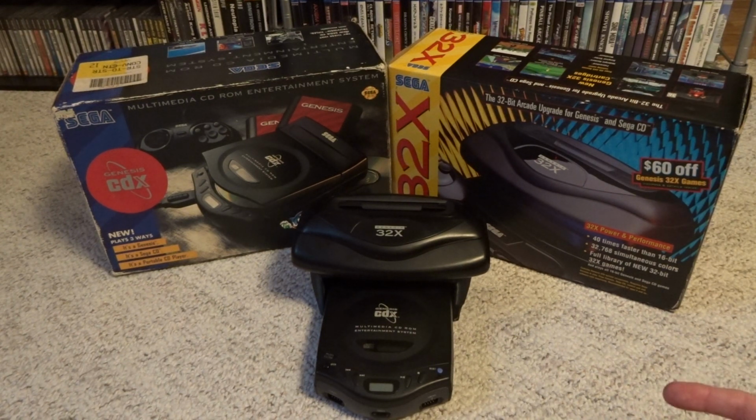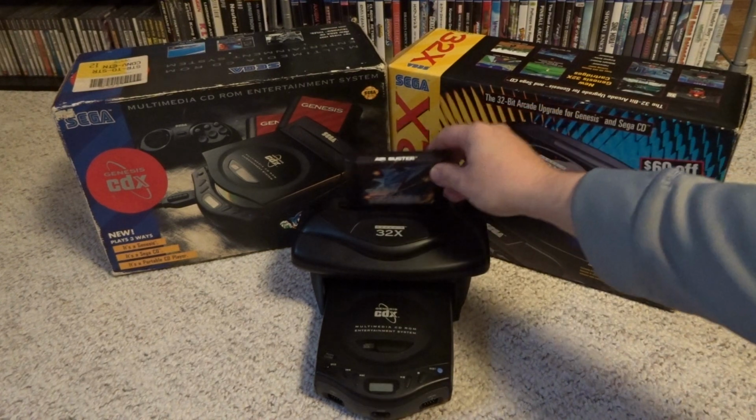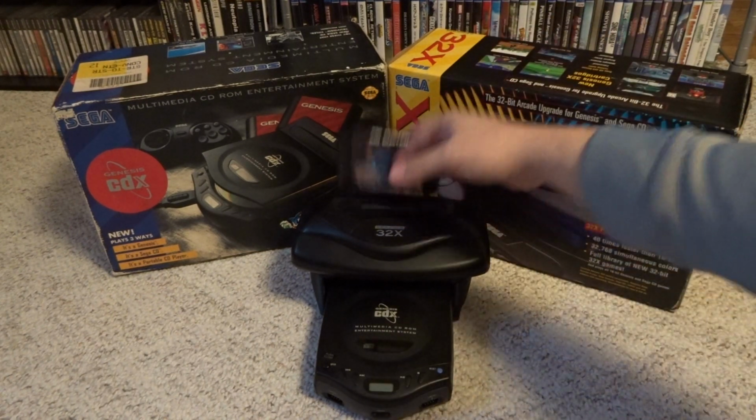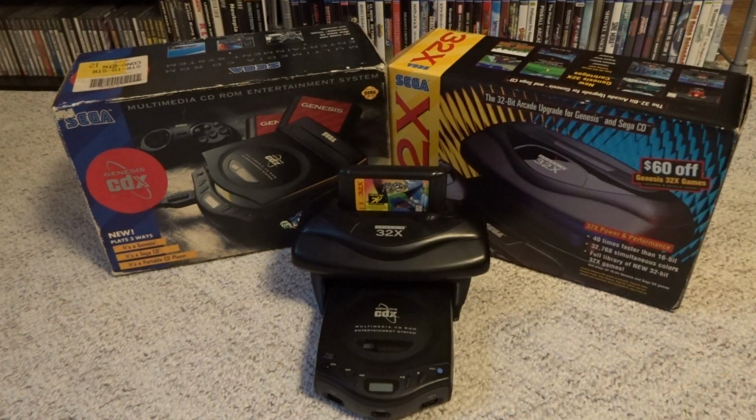So just thinking about how you would use this unit, you can obviously plug a standard Genesis cartridge into the slot, and it'll pass through the 32X and play that way. You can use this to play your 32X games, which again just go right into the slot, enabling the 32X mode once it's all wired up.